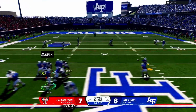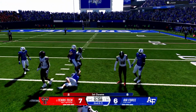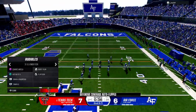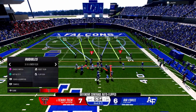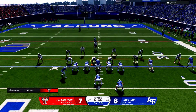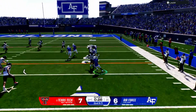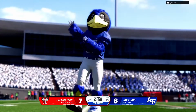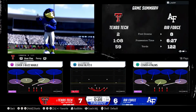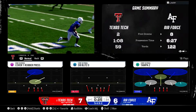Looking to throw on 1st down. Takes the easy one to the back. And that's a very productive 1st down play in bringing up 2nd and 3. And the Falcons want to pick up the tempo. Sends it back in motion. Wants to fire on 2nd down. And he was fortunate not to lose yardage on that play, able to wedge it back to the line of scrimmage. Here's a timeout on the field.